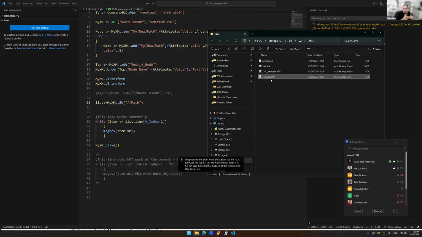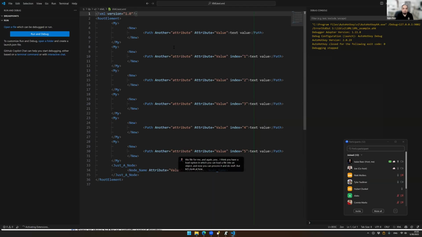And again, I think you have a load option in which you can load a file into an object, and now you can process it and do stuff. But let's look at how that object looks. As I mentioned, you have your root element. That's the name that he chose for that. Now for each my element, you have new, and inside new, you have path, right?